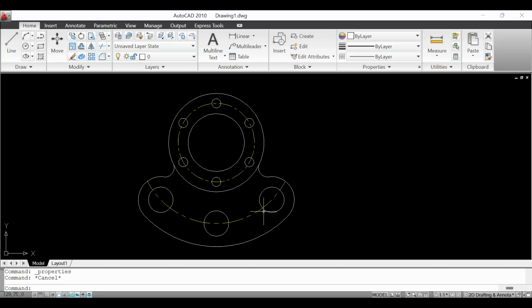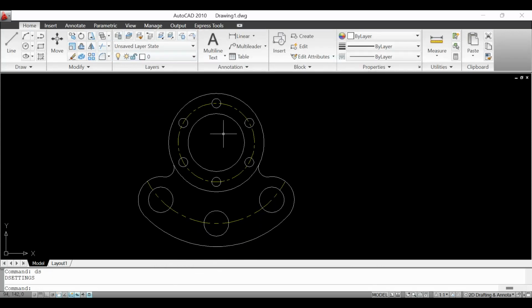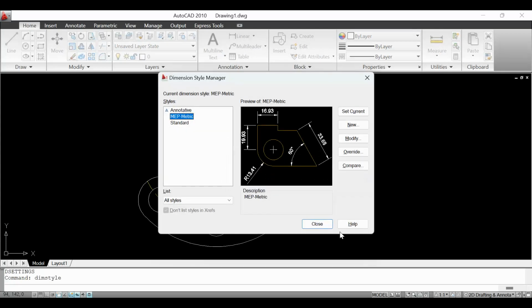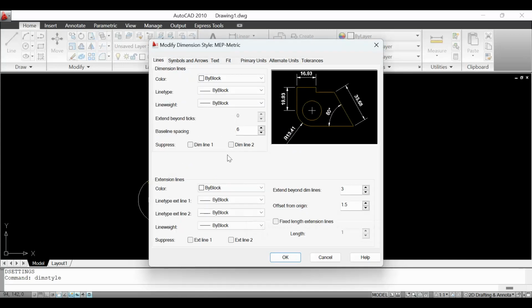So before going to dimension, you want to set the dimension style. So DS, Dimstyle. So this dimension style manager will open. Here go for modification and check whether the lines dimensioning rules are there.